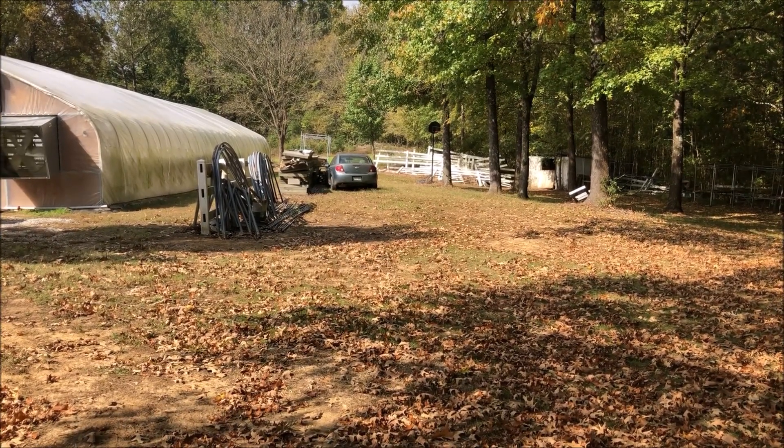Yesterday my father-in-law and I went and picked up a little something from Kentucky, where we buy our greenhouse supplies, nutrients, and they make greenhouses as well. This is a 30 by 120 foot Gothic-style greenhouse, very similar to what I have over there. That's what we're going to be building over the next couple of months. Got to clean those trees out, clear them, and have some dirt hauled in to get it nice and level.